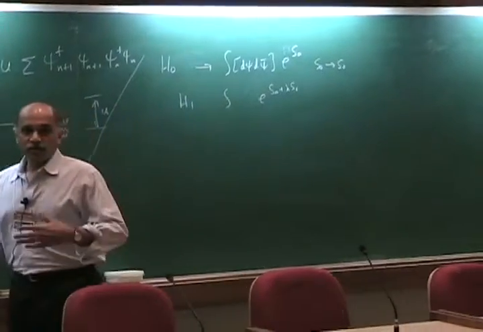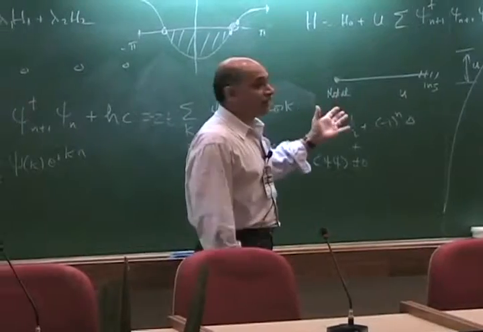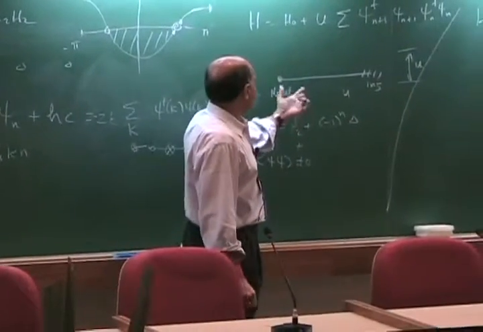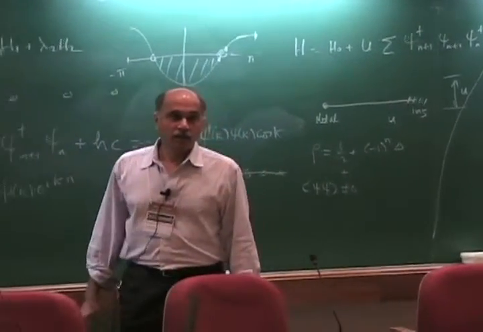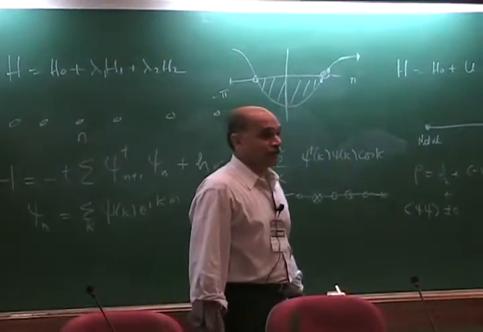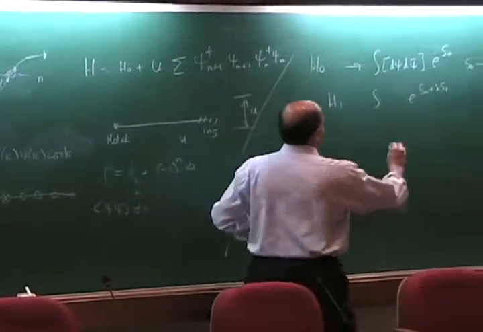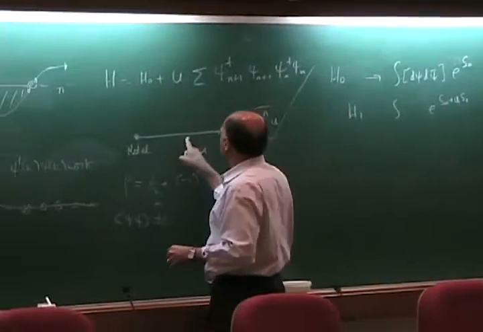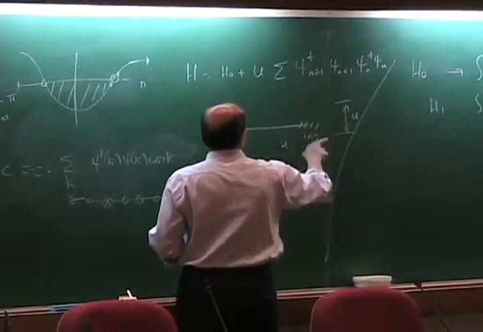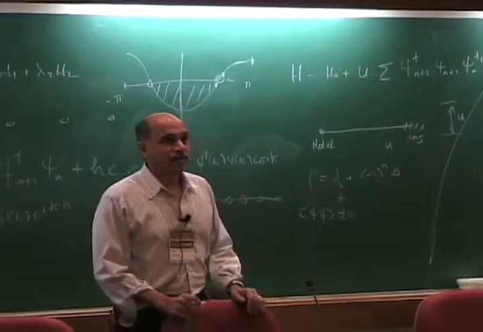If lambda gets smaller and smaller, I say it's irrelevant, forget about it, this interaction doesn't matter. That means at least for weak values of the interaction, we'll go back to looking like a metal. Or maybe this lambda will keep growing. I shouldn't have called it lambda, I'm sorry. This is what I call U in this problem. I'll find U keeps growing, then maybe it's going toward this side, in which case it's going to be an insulator. That's the strategy I'm going to use.